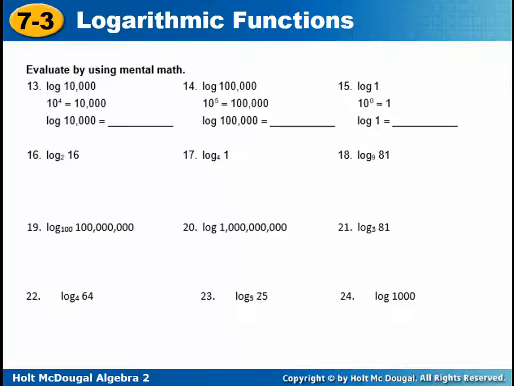All right, on your worksheet, you're going to do some problems where you're going to use mental math to evaluate. Remember that all of these answers will be integer answers. There won't be any decimals. Some of them could be negative though. In number 19, this is not log base 10, it's log base 100. So we're saying 100 to what power is equal to 100 million.